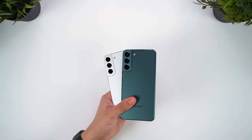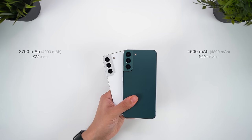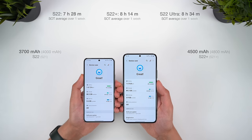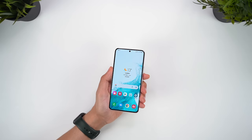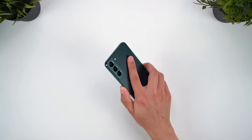The final performance aspect to consider is battery life. If there was one thing to point out as a disappointing downgrade from last year, it would be battery life. The phones got smaller and so did the batteries, and despite comfortably making it through a full day with moderate to heavy use, they're not as good as the S21 series. These results are around 30–40 minutes worse than last year's models. As much as I love the smaller S22, if battery life is a concern, definitely go for the Plus instead — it will give you noticeably better battery life, and it only slightly trails the bigger Ultra as well.